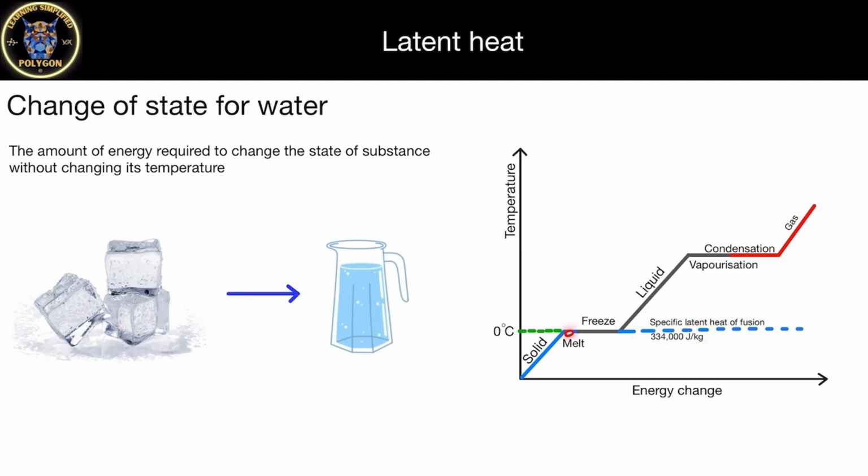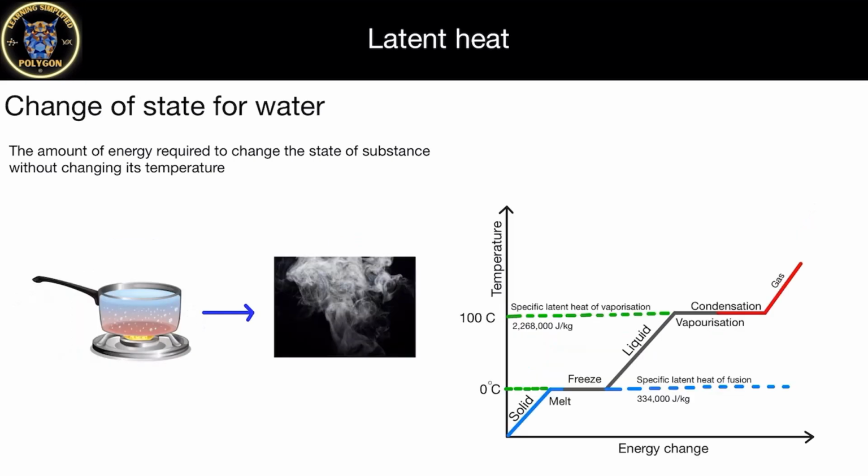Once all the ice has liquefied, the temperature of water begins to rise again. This happens because at 0 degrees, water is still much cooler than its surroundings. Therefore, it continues to absorb energy until its temperature becomes equal to the room temperature, at which point there is no further rise in its temperature, and it is said to have reached thermal equilibrium, where its temperature is the same as its surroundings. Now, to change the state of water from liquid to gas, additional energy must be supplied using a heater or a gas stove.